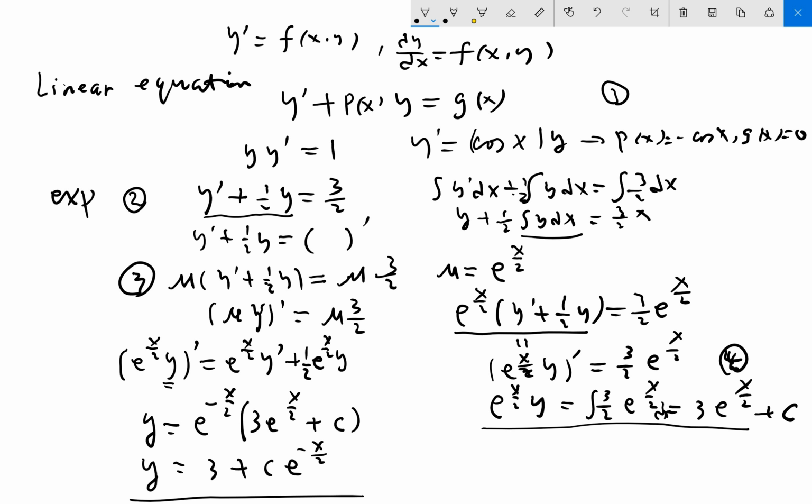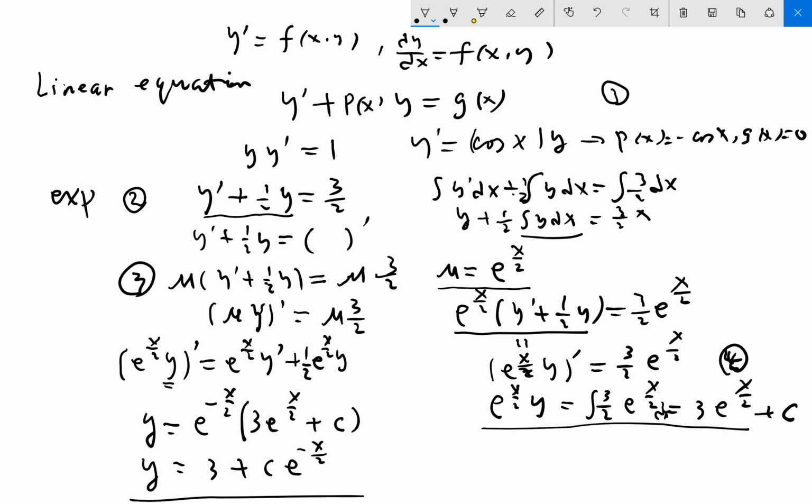So, why we want to multiply by mu? We want to multiply by mu, then our new equation, the left-hand side of equation 3, can be written as mu y as a whole thing prime. Then we're able to solve it. So now the question is, how do we find such mu? In this example, I'm telling you we can choose mu equal to this. Then by doing this, we solve it.